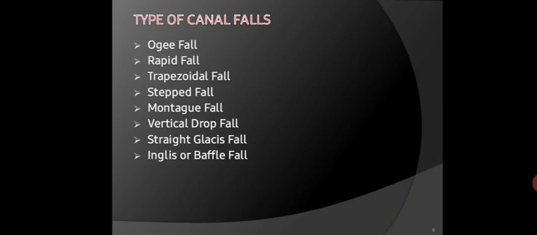So, clear? The fall is a hydraulic structure which is constructed across a canal where the ground level and the canal bed level are not at the same RL, right? So instead of filling with earthwork, we can construct a fall for smooth flow of water. There are many types of falls constructed according to level difference and situation.